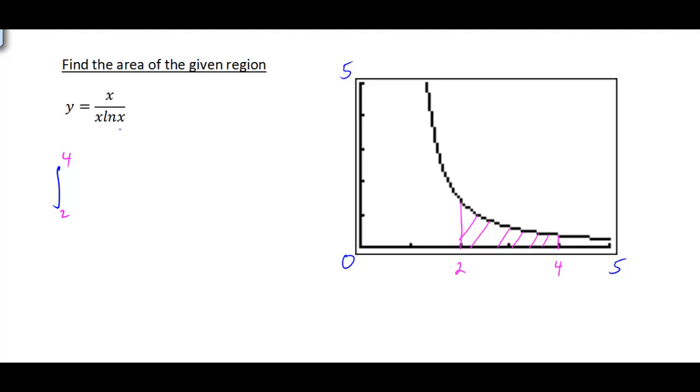And we have the function here, and let's see, this is a little mistake here. This should not be an x. This should be a 2. This is 2 over x ln of x. So if we integrate this here, we're going to have the integral of 2 over x ln of x. So that's the function for our curve.